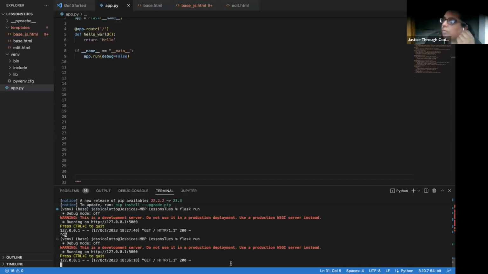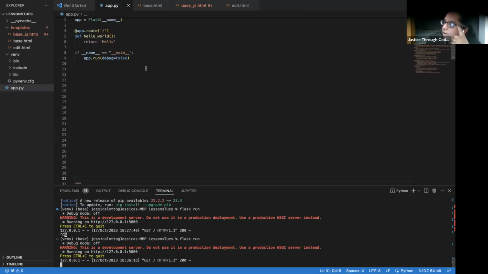Okay, perfect. So what we're going to be doing today is creating a to-do app in Flask, and we're going to be using a database. If we have time at the end, I'm going to throw a little bit of JavaScript into it. If we don't have time, then I'll have Jessica put the code into the resources. Either way, we're going to put the code into the resources channel so you guys have it.